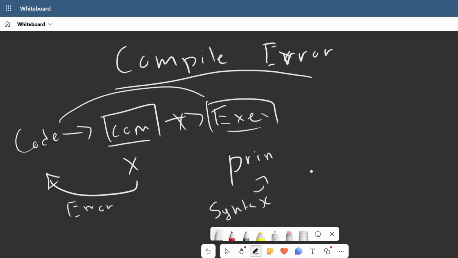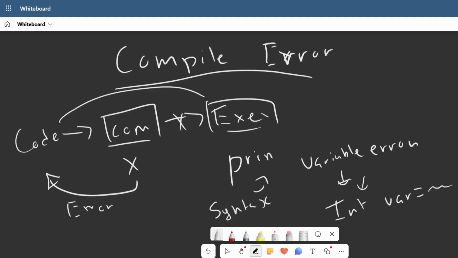So syntax error is one of them, but what are other types of compile time errors? There's also these variable errors, specifically not in Python, but in other languages like C++. You know how you have to put that int or whatever the variable type of a variable is, and then you give the variable, right? And if this is wrong, then that could give a variable error. And this can be very bad for your program as it causes a compile time error.